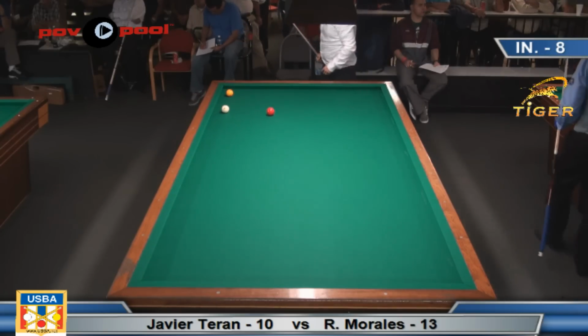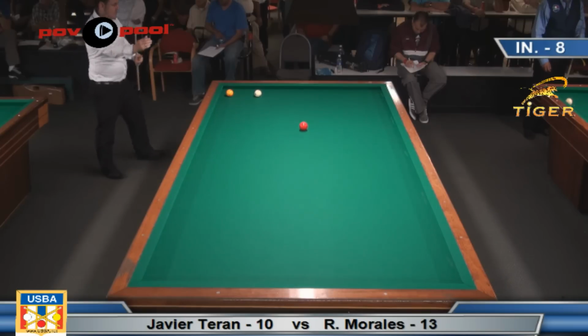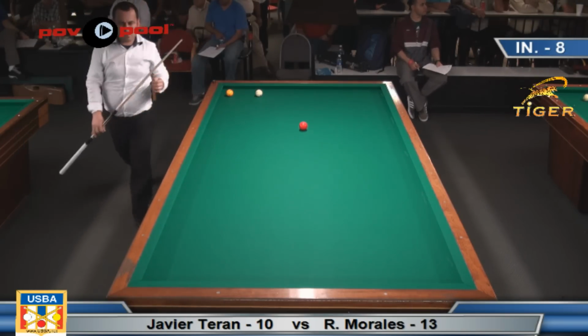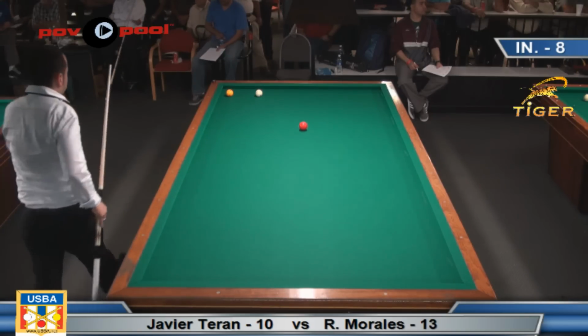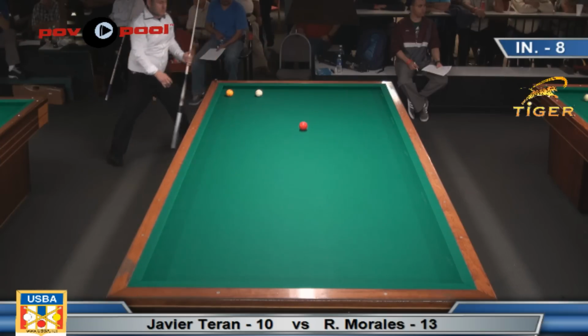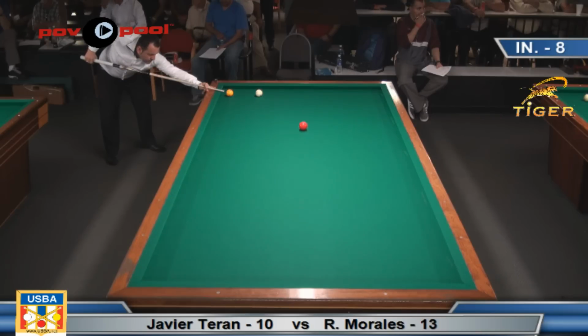Very good shot. He got lucky. Little sapo for Ricky. Meanwhile... A little bit of luck won't hurt, right? Doesn't hurt, no. Hurts your opponent. I know.